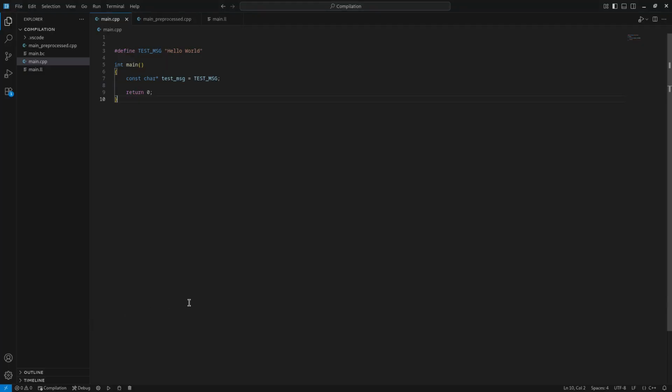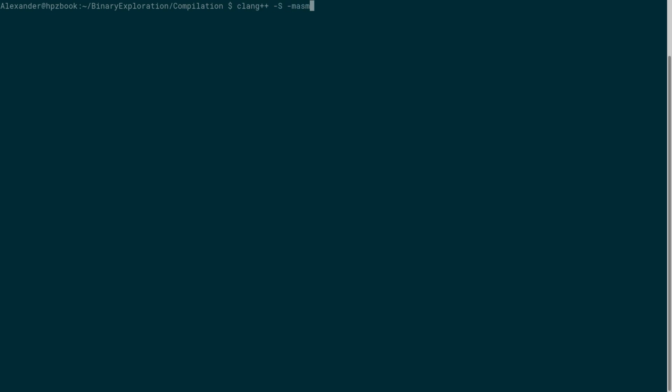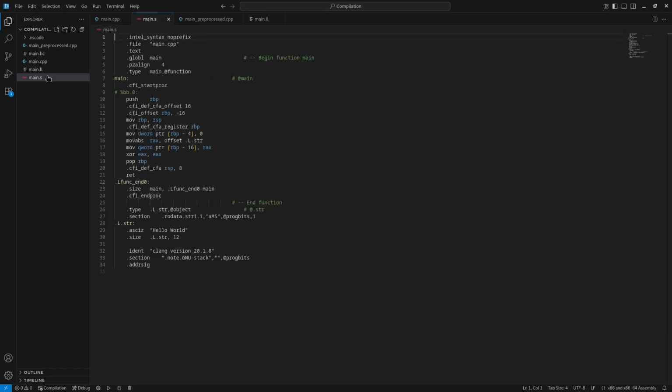We can explicitly generate assembly code using this command. It will produce a file with assembler code, which contains architecture-specific assembly code. By default, the compiler generates assembly code for the host architecture, the system on which the compiler itself is running.